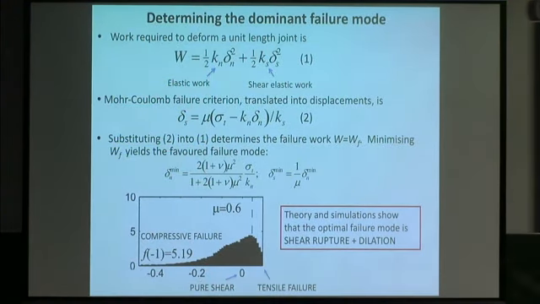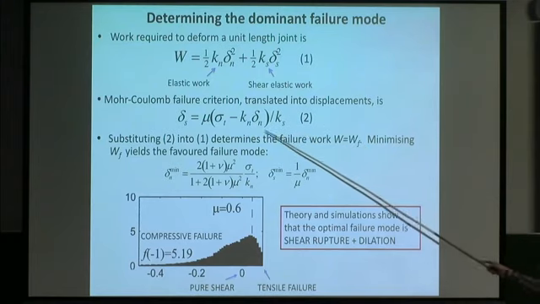So that failure pattern was emergent from the simulations, but we tried to understand where it came from. If we look at the work done between two discrete elements, you have elastic work and shear elastic work. Because remember, you can have elastic sub-failure response. So that's the work done. The Mohr-Coulomb criteria, which is in terms of stress, can be translated into displacement because it's elastic, like so.